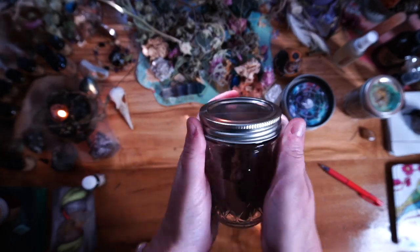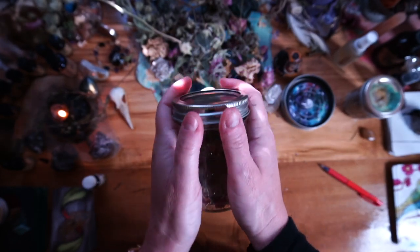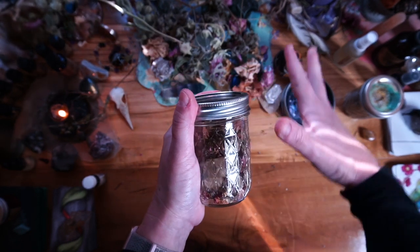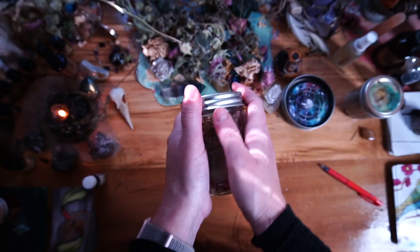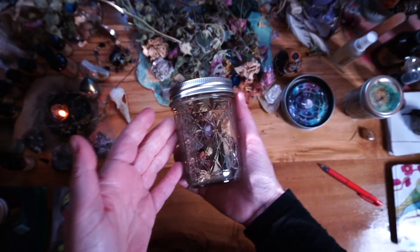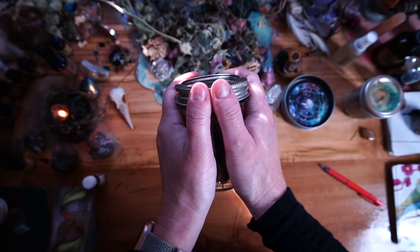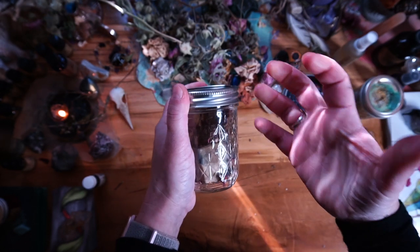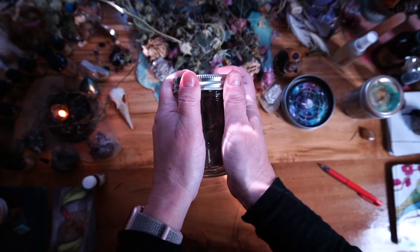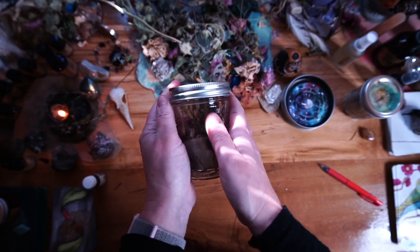Mix it all together. This is when you can actively hold the whole entire jar in your hot little hands and say that epic blessing. Bless every ingredient that you put in here. Thank every ingredient that you have placed in this jar, and just hold that energy of a blessing. Just hold that gratitude. Just really hold it in your heart, hold it in your mind. Hold it in your soul, really.